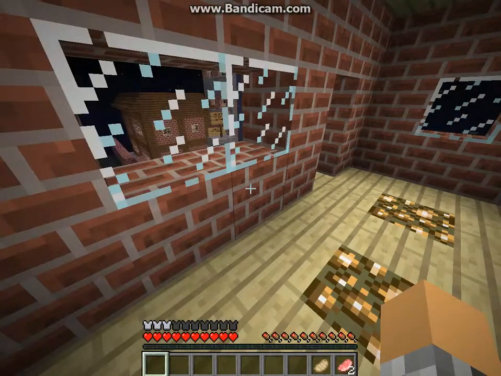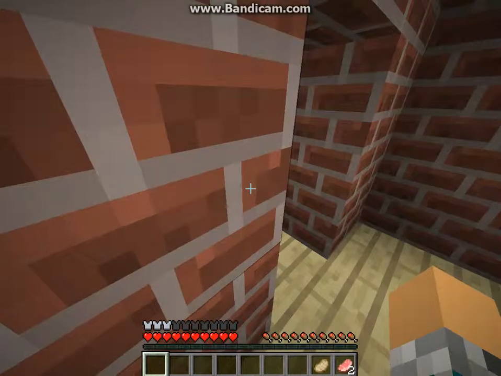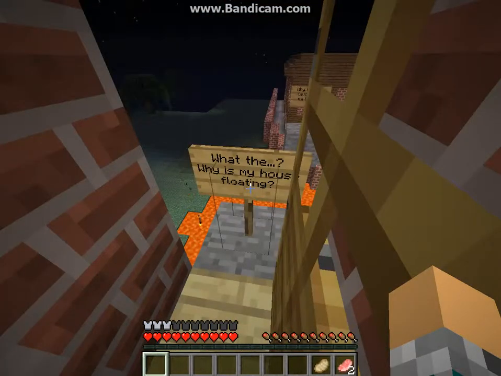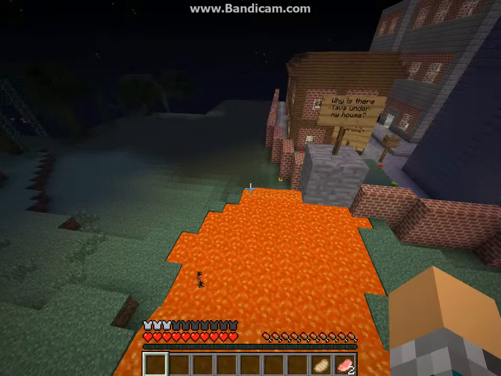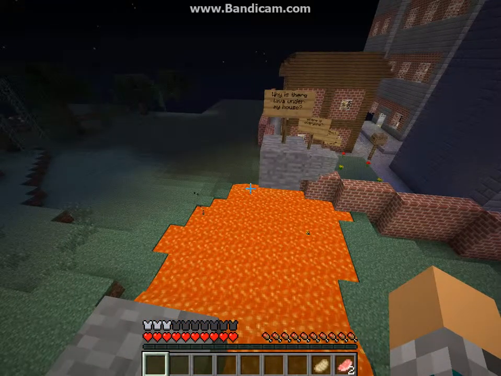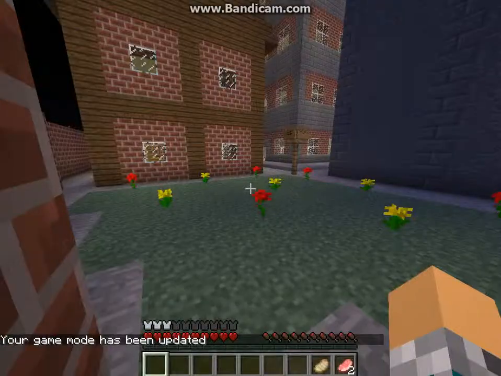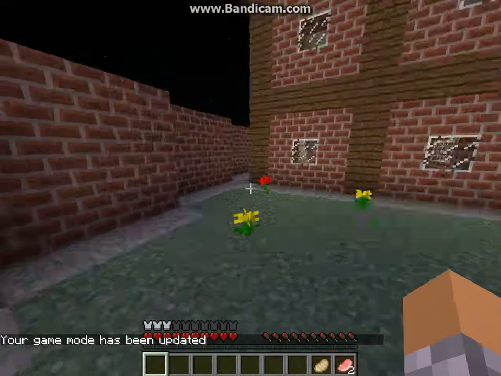I'm so laggy and I need to do parkour. Oh. What the? Why is my house floating? Why is there lava under my house? Where is everyone? Guys, I'm going to pause until I get this parkour. I'm back. I got through the parkour using a floating house.